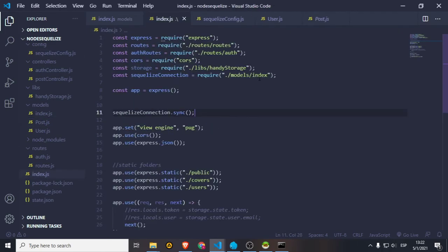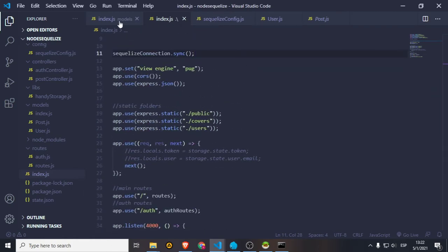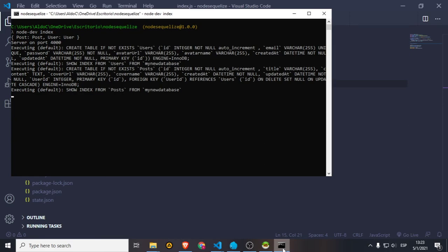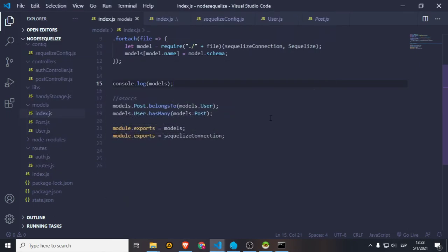So let me just go back here. No, to index, sorry. And this should give us, okay, it's not consoling that. Okay, you can see it's consoling these models, how we are going to access them and how those are called. Also, as I said, we are defining here that a post belongs to a user.